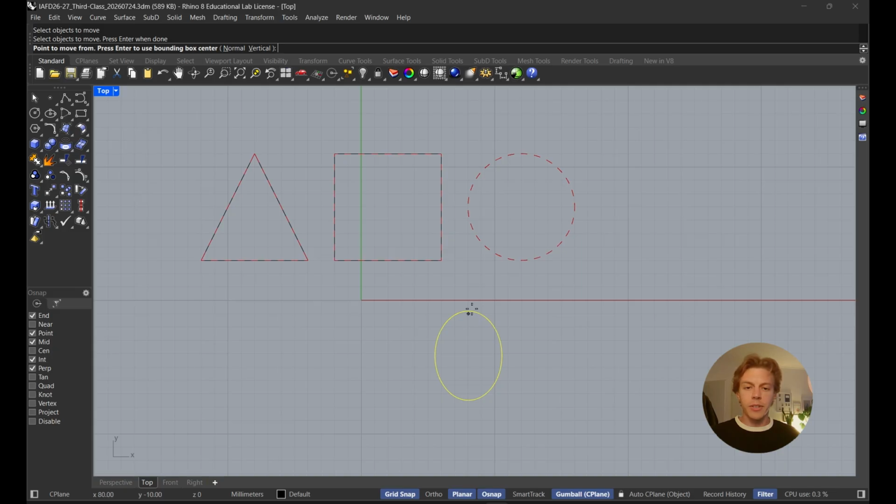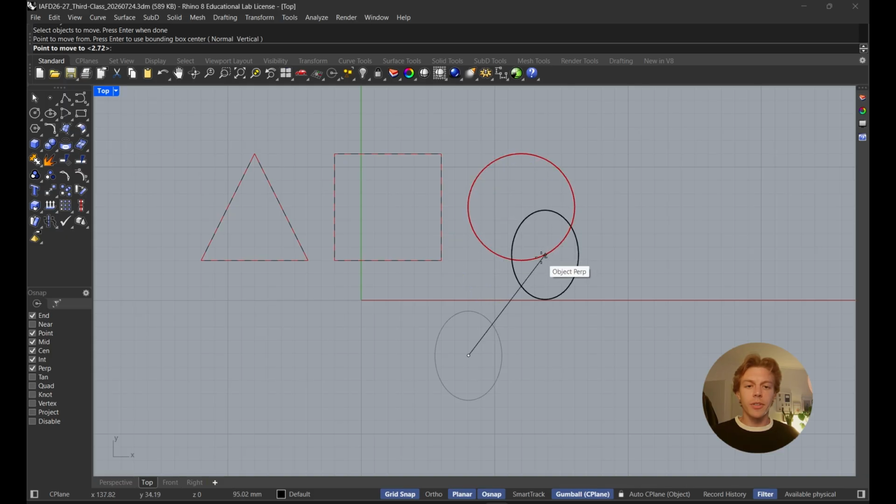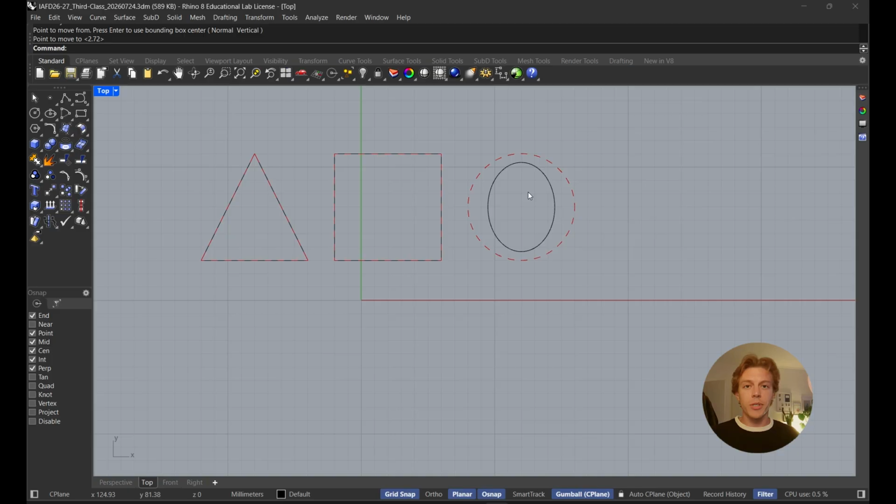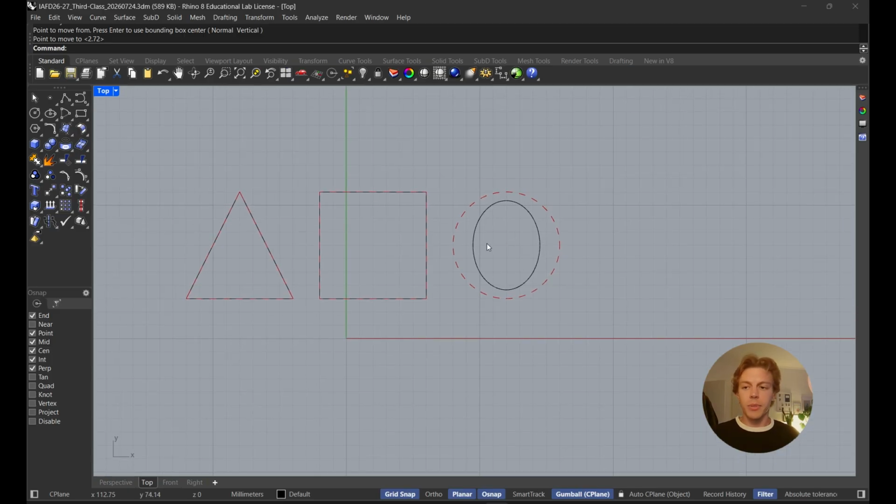If I don't have it, it will not do it. And center appears if you hover your mouse along the curve. So let's center this. I will click it. You can see I'm now dragging with my mouse this oval shape from the center. And then again, I can move it to one of the curves here of this circle, and it will go into the center. Perfect. It's in position.